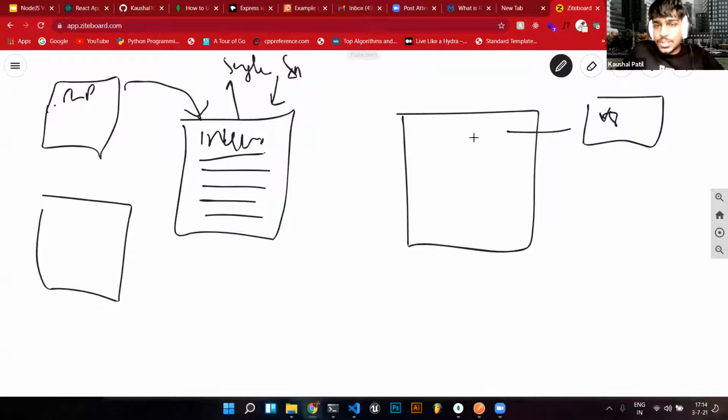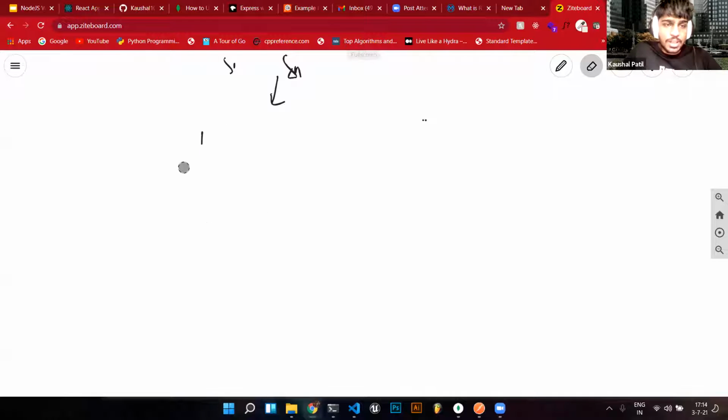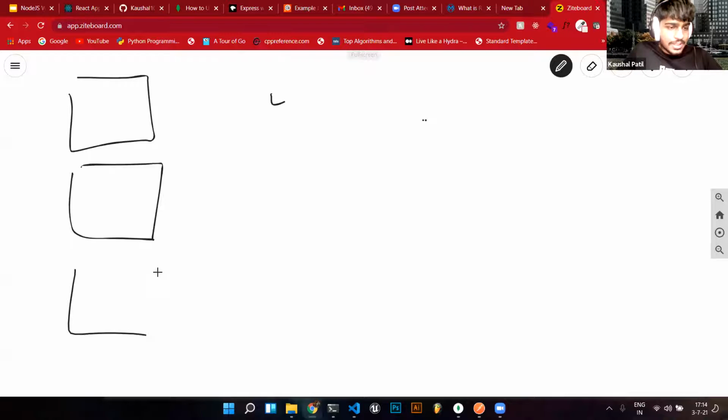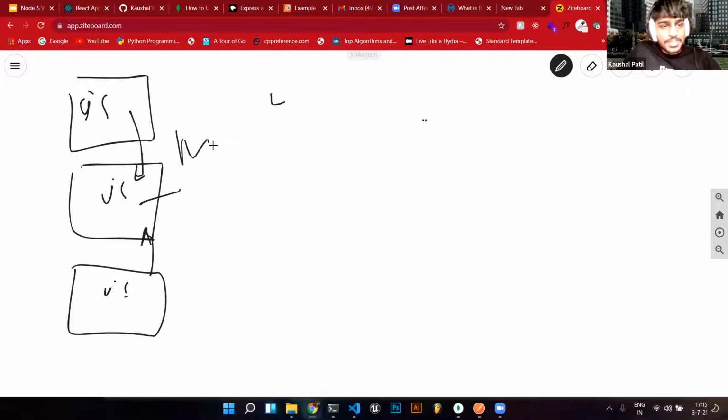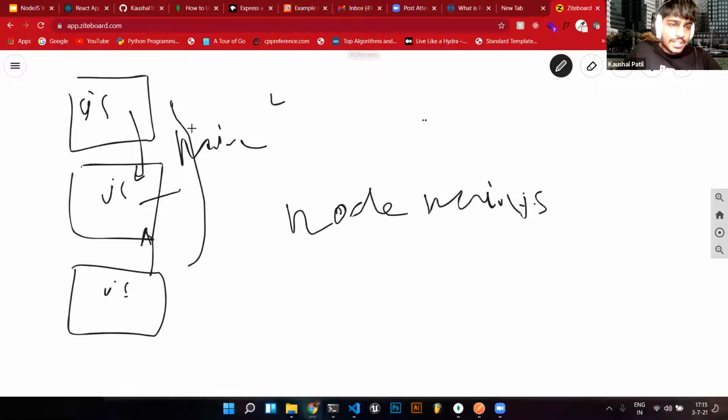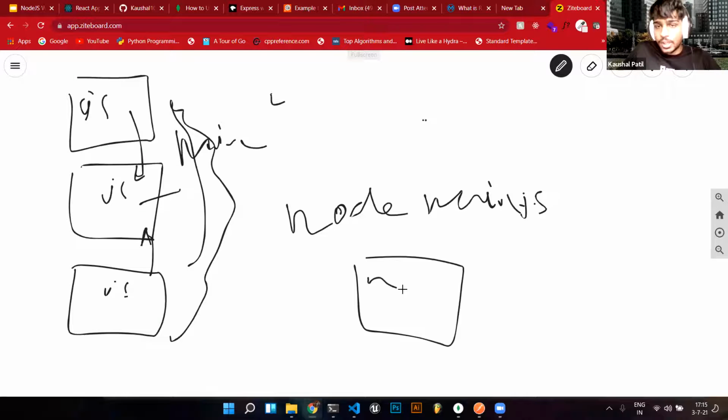But yeah, Node.js is also like an application basically. And when we create web servers, what happens is that we create some JavaScript code. These are my JavaScript files, and these are connected to each other, like I would have imported something here and something here, and this is my main file, and I can just do node main.js. And what this will do is run my complete application in this terminal which has node running, similar to how you would run a Python script by calling python script.py. You can do it with node also.